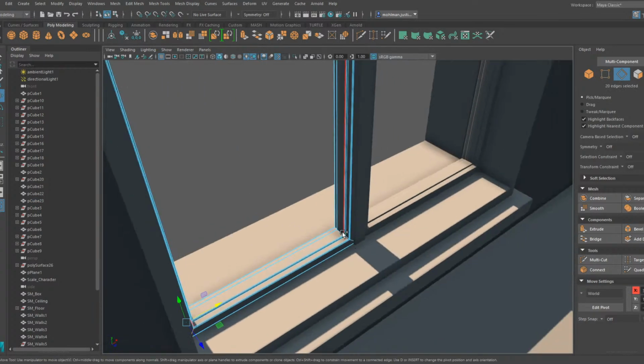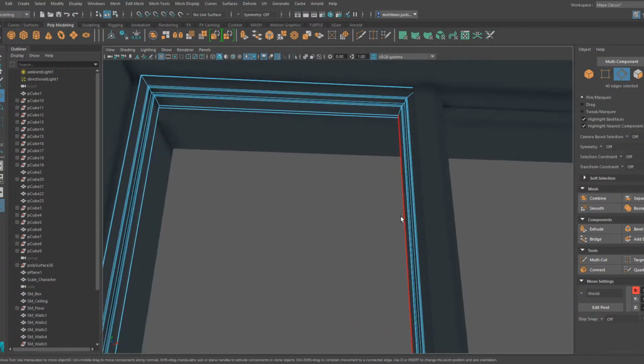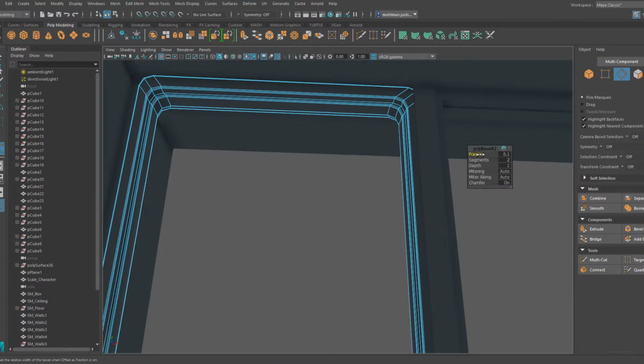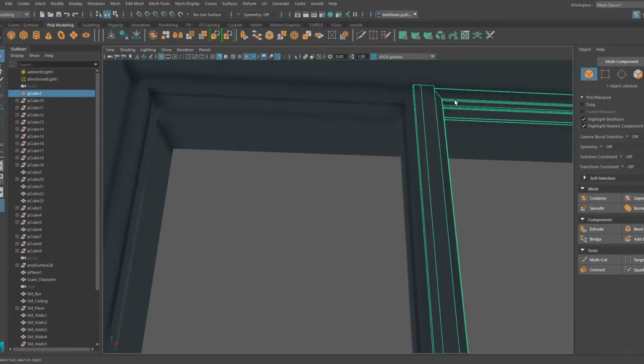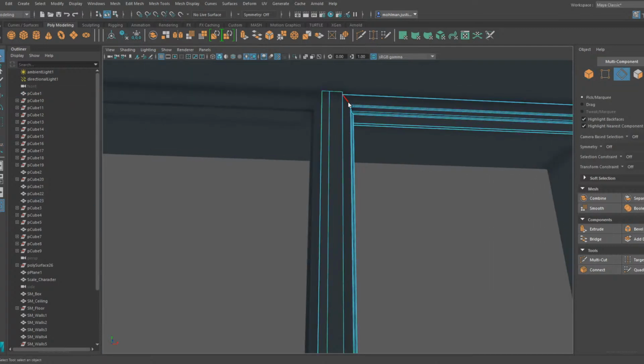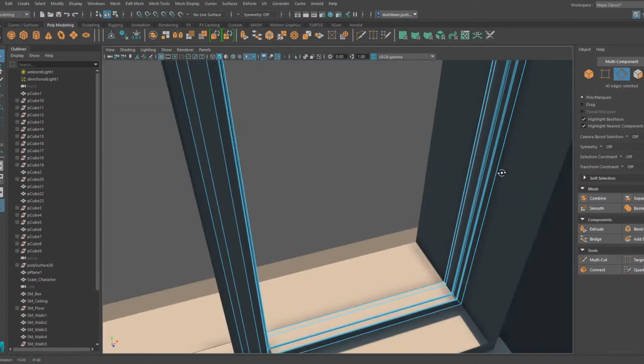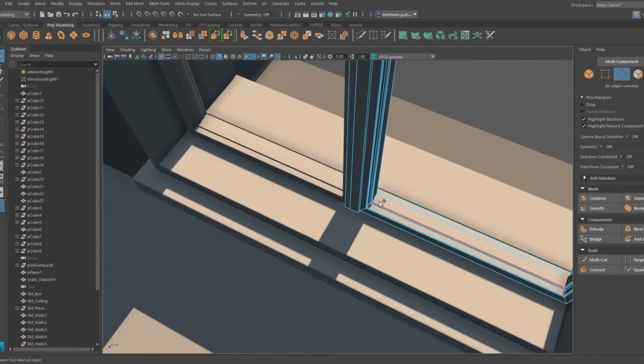Throw some glass in there too. Whoa, we don't need that much. Alright, cool.